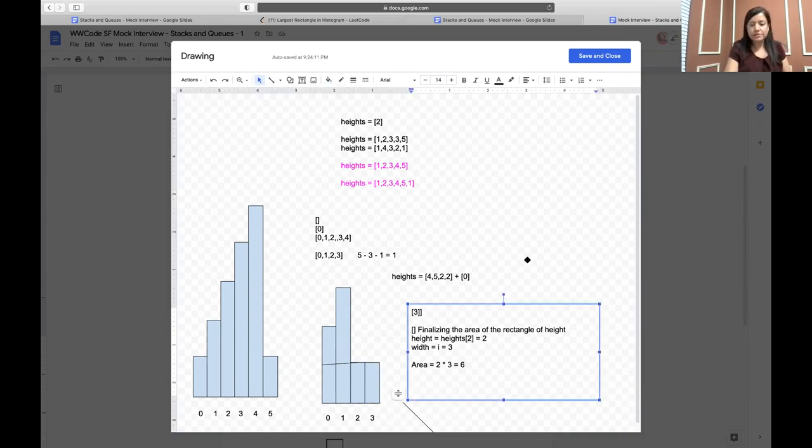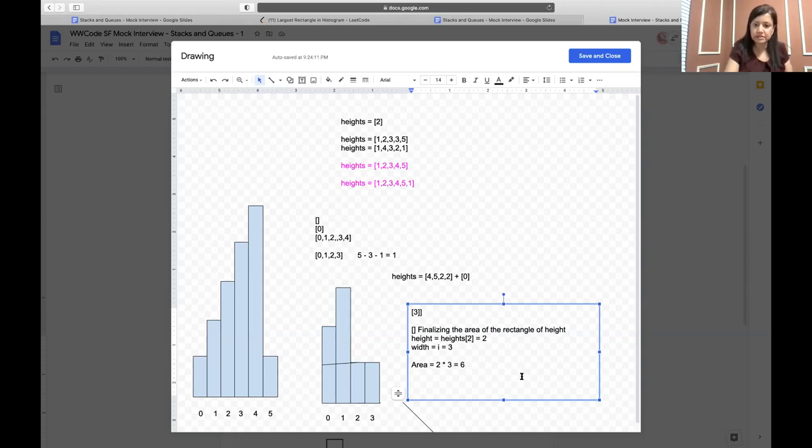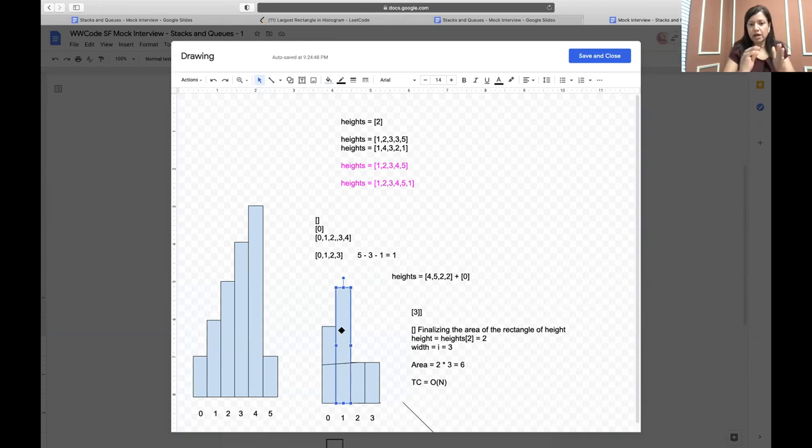Okay. So that's pretty much the idea that I had. In terms of the data structures that would lend themselves to this, we talked about the fact that we want to get a linear time complexity, but we also want to take advantage of the fact that we can keep track of the bars that we have traversed so far. But you can see that in order to calculate the start of a rectangle at a certain bar height, we always go to the bars we have most recently encountered.